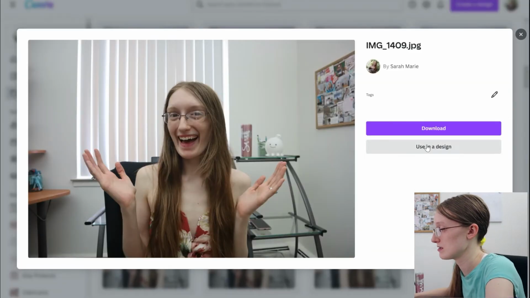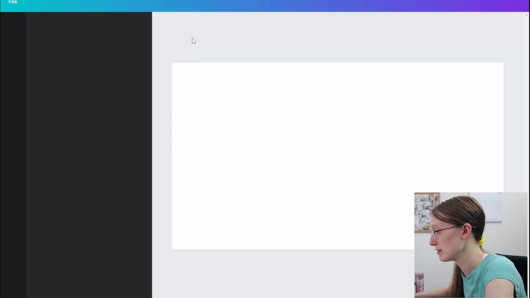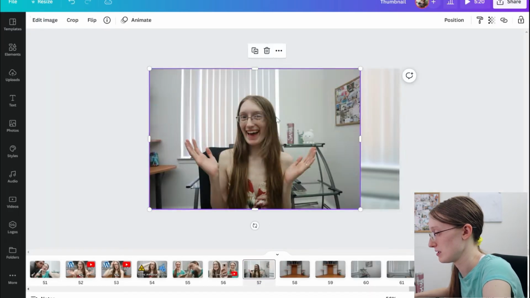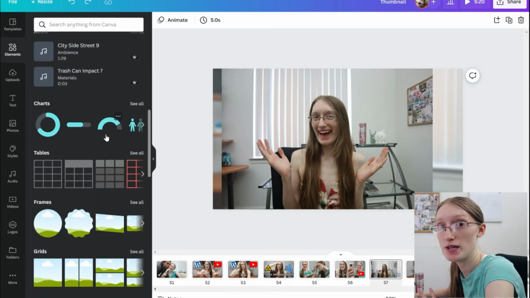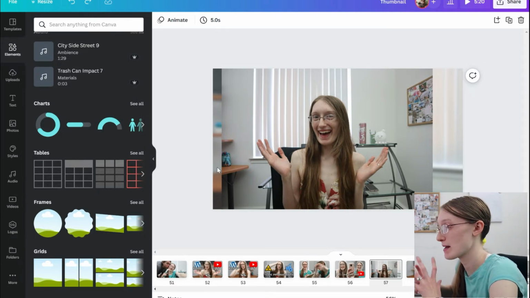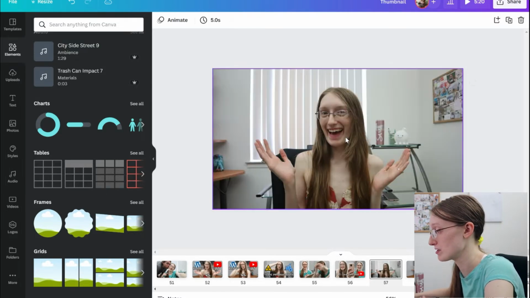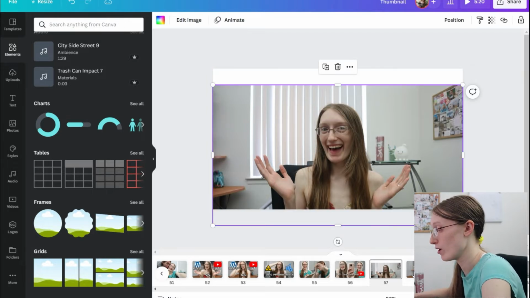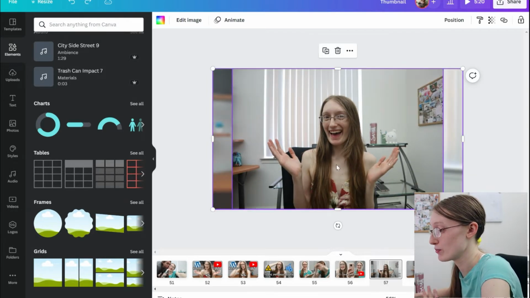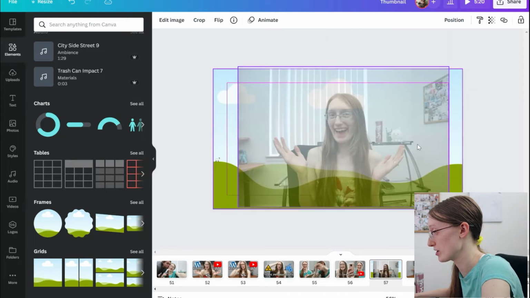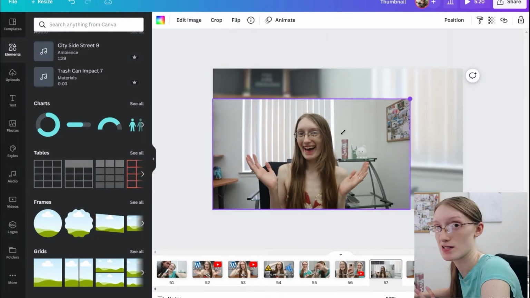So I'm gonna use that in a design. It's gonna open a whole new tab, and then I can just cut and paste it right into here. Now, one of the things that you need to be careful of when you are importing other pictures is the fact that they will snap to any grids that you have. So for example, if I move this picture at all, it's going to go and move into the background and essentially delete what picture I had there before. So I need to put in a new grid, position it backwards, and then move this into its own picture box. So now the background is still there as well.